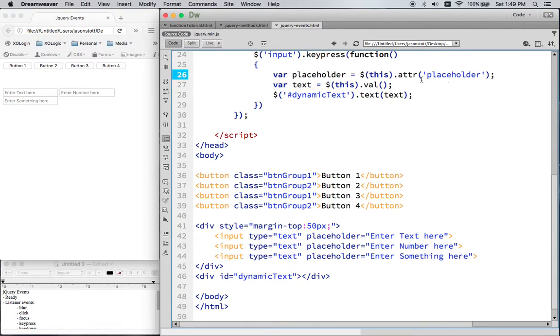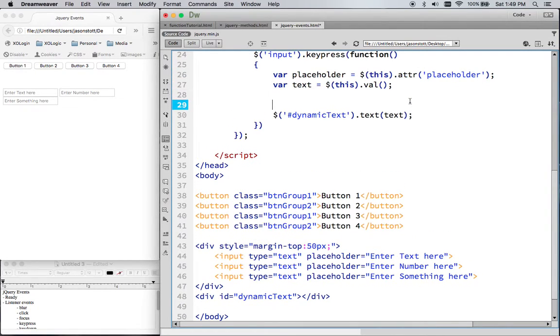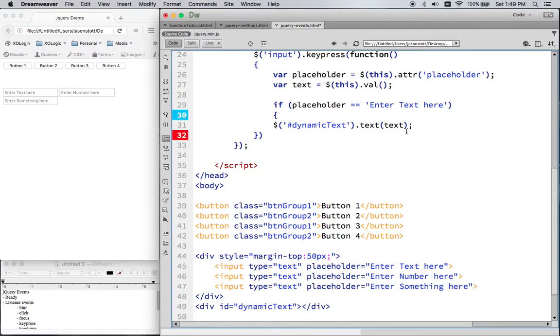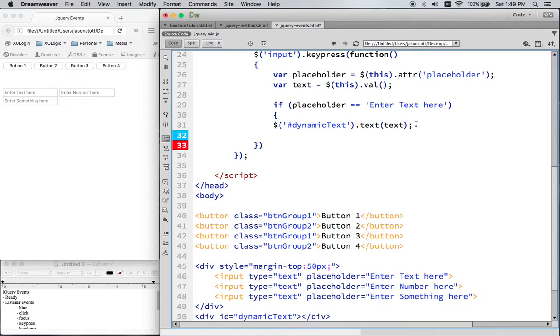All right. So what this will do is it's going to grab the text that's inside here, and now we can do an if statement: if placeholder is equal to "Enter text here", then it will allow us to insert the data in there.